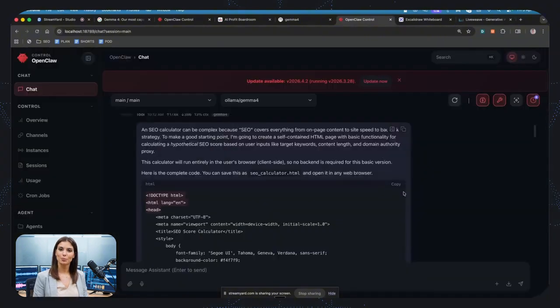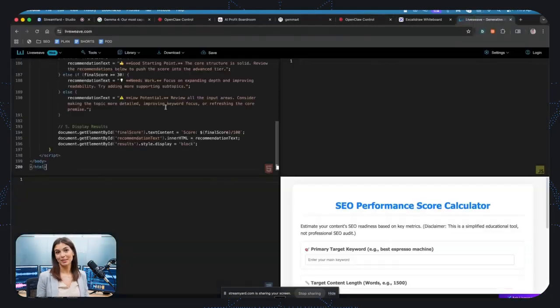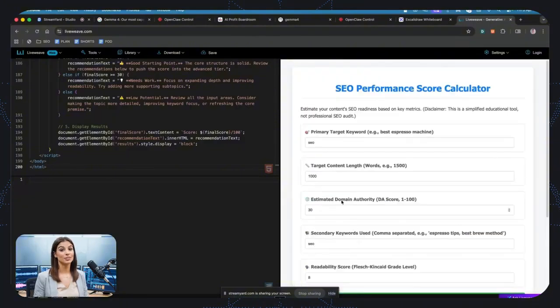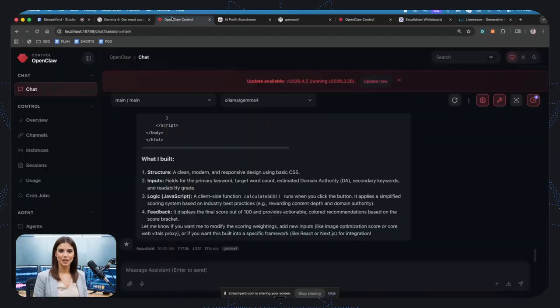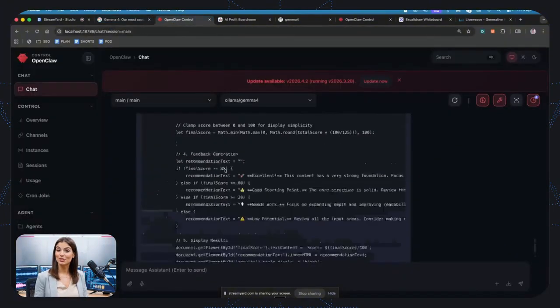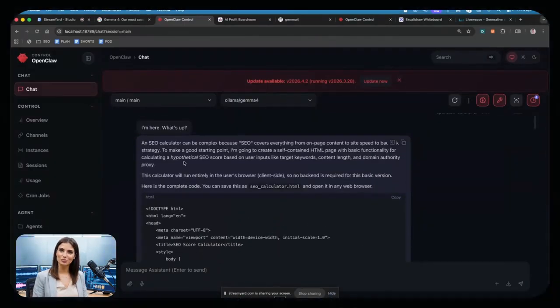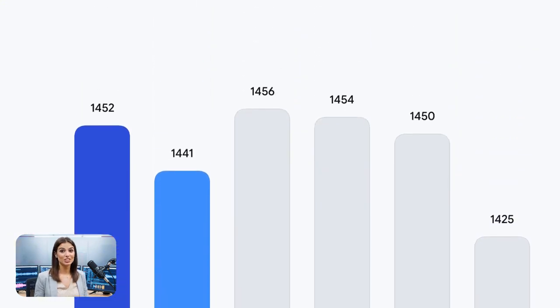A few things worth knowing before you set this up. If you're on a consumer GPU, start with the 26B mixture of experts model. It only activates around 4 billion parameters at a time, so inference is fast. The 31B dense is the highest quality option, but needs more VRAM. Try the MOE first. See how it performs on your hardware, and go from there. Ollama uses quantized versions of models by default, which means smaller file sizes and faster inference with very little quality loss for everyday tasks. You don't need to manually configure this, it just handles it.